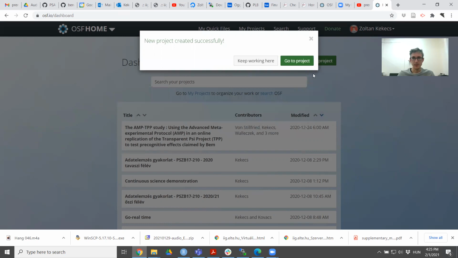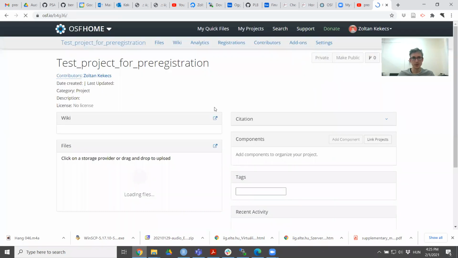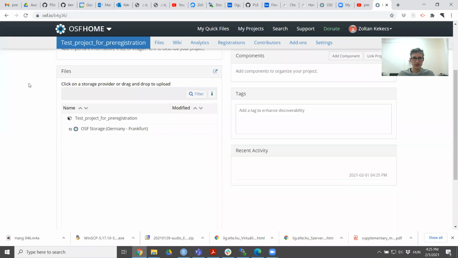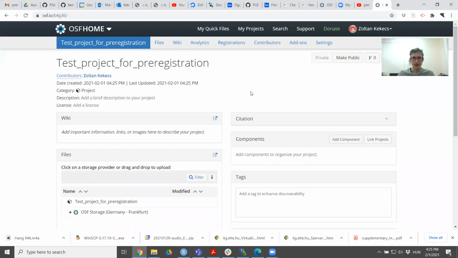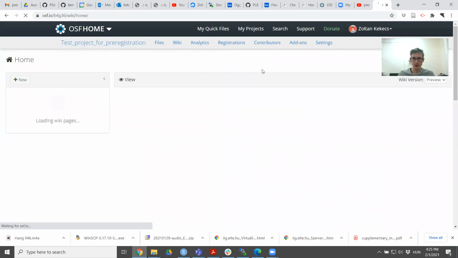Now a web page is created for my project. I will go to this project, and here is this web page. It is completely blank now. What you can do, and I would recommend that you do this, is go here in this wiki, and here you can give a basic description of your project.